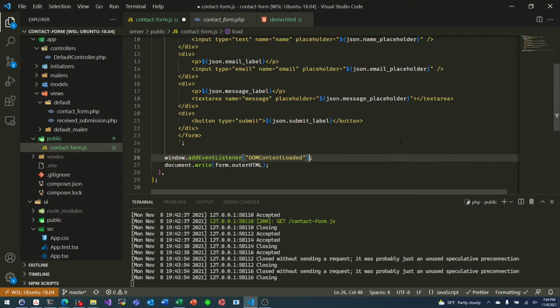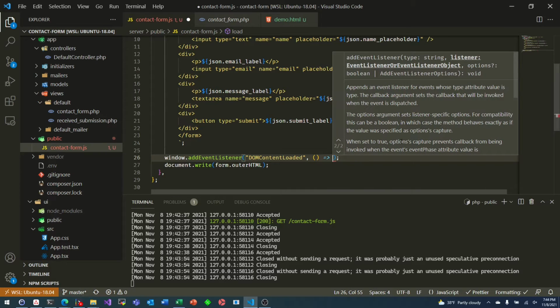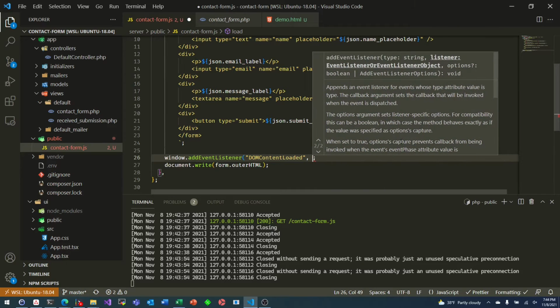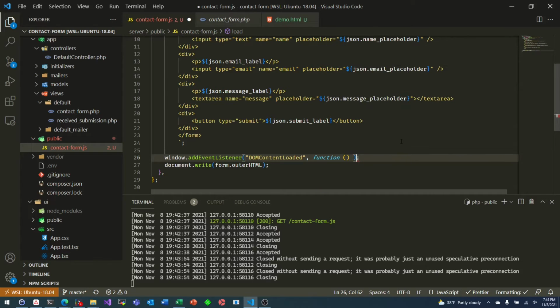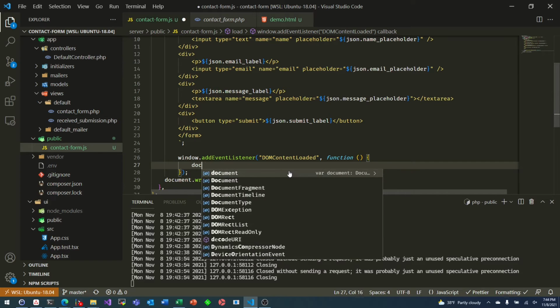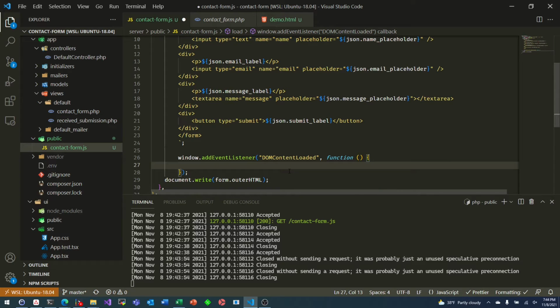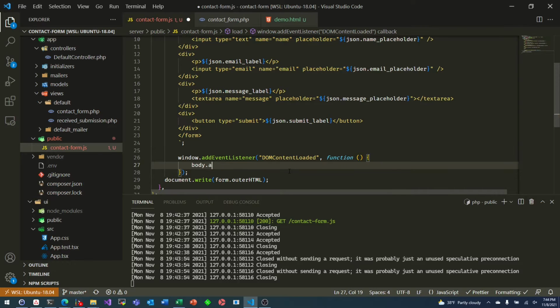So at this point, I'm trying to think of how I can load the contact form at document load time when the DOM is ready. And it turns out that I missed something here. It wasn't working quite right. Realistically, I don't want to be using document.write at all, but for purposes of this video, I tried a couple options, tried a few things. It wasn't quite working.